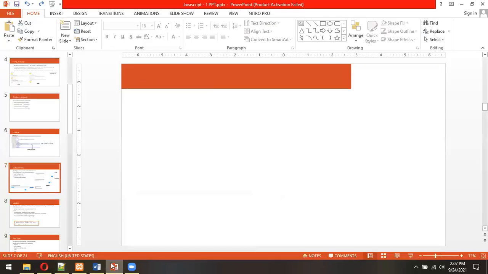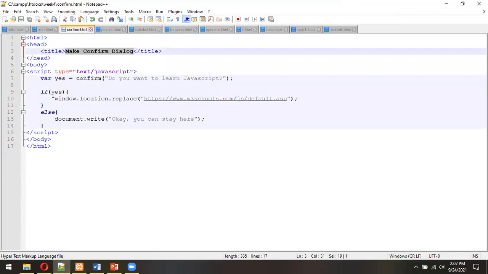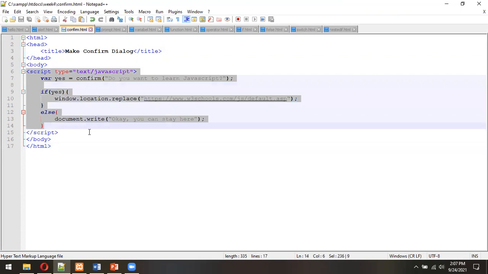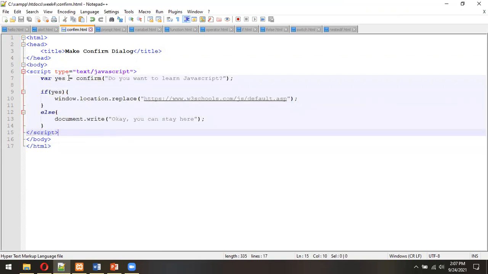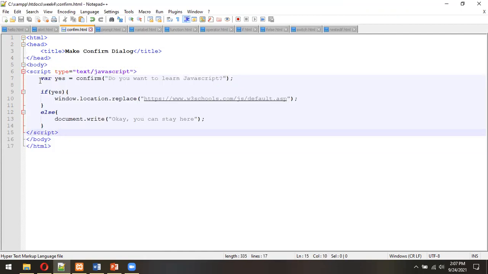And the second way is confirm. Okay, I also have the example here. We will make a confirm dialog. So this is the confirm, and it's also different from the alert. I put it in the body. Okay, so there is a variable. I will explain it in the next section, but this example also has a variable.